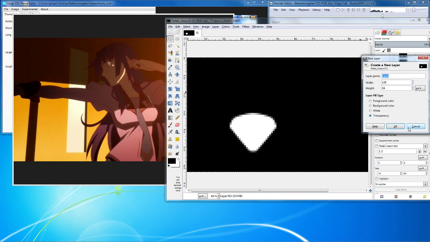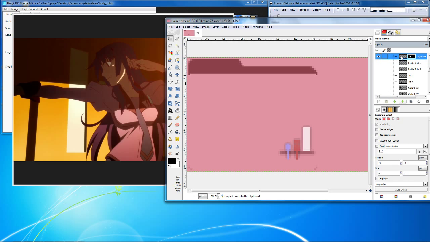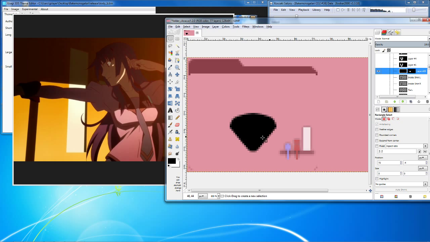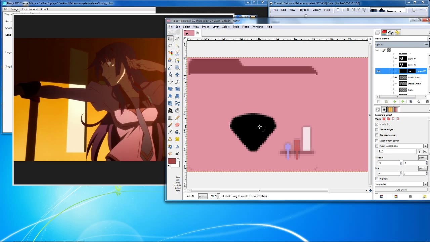I made a new layer and I wanted to put a mask on, and then I just stick this mask here. Oops, I didn't copy it. Right, so there's the mask. And it's on this blank layer at the moment. But I can put any color on this mask, or on this layer now, and it'll be masked correctly to the shape that I had it.